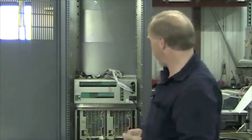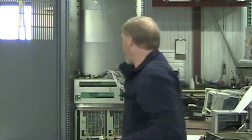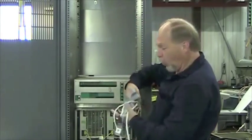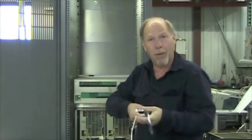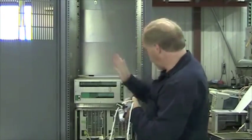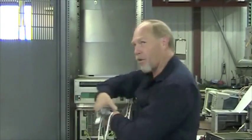Now we've moved to the back of the transmitter, and we'll go over some of the cable installations and locations where you may want to place it. As you can see, the exciter is in the top here. The cables are routed to the filter box through the top. You will receive these cables wrapped in bubble wrap, protected. If you are going to put it on the bench, see the cables come out on the right side, you want the exciter to this side of the filter box so that they will reach.